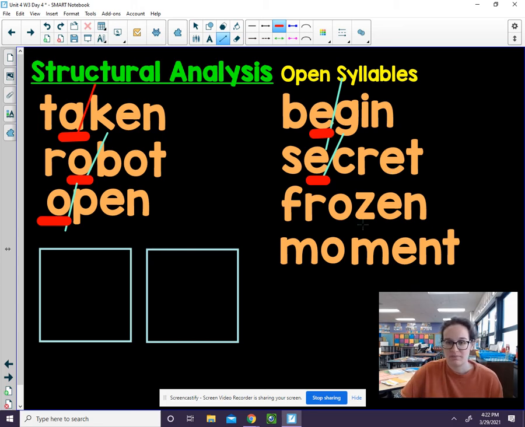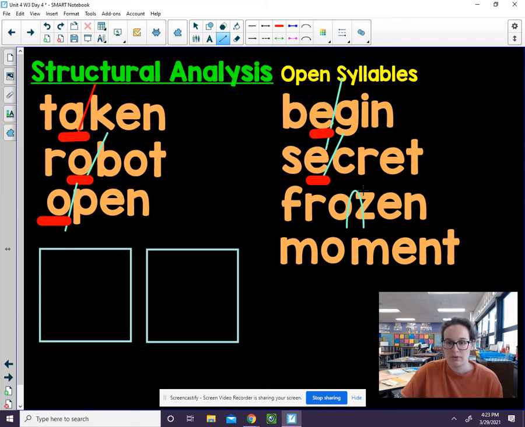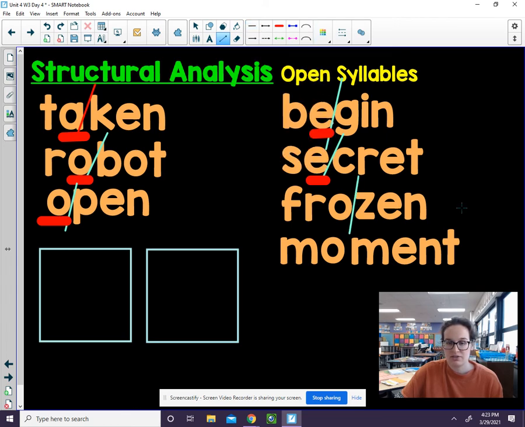Let's take a look at this next one. Again, I notice there's a vowel here and there is a vowel here. Vowels are usually in separate syllables. So let's go ahead and we're going to separate these two right here. So I'm going to try separating it after the O. Noticing that this O is a long sound because it's the last sound in that syllable. Let's go ahead and sound it out. Frozen. Frozen. What was the word? Frozen.